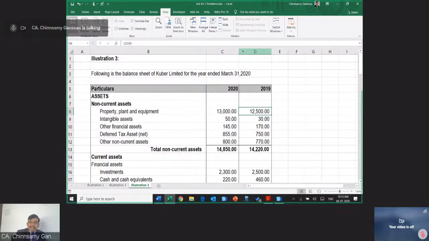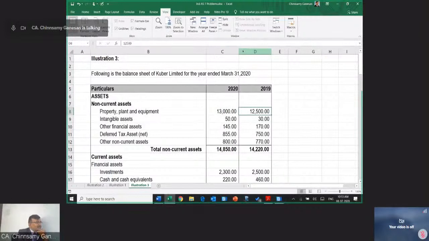Leasehold improvements made by lessor is investing activity. Leasehold improvements by the lessee is the asset which the lessee is making. Suppose the lessor himself is making leasehold improvements, that becomes an investing activity for them also because they are also investing in this. In that case, they will be only collecting operating leases. It is not an asset which has been given on finance lease. In that case also, it is an investing activity.